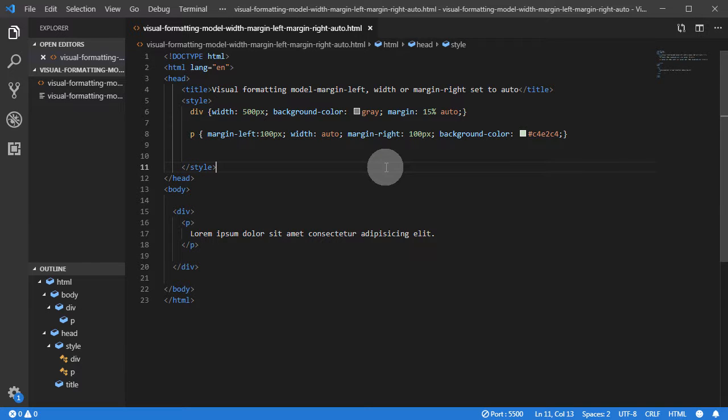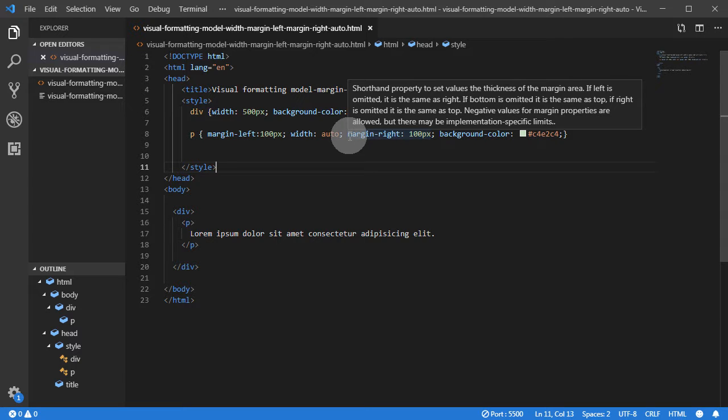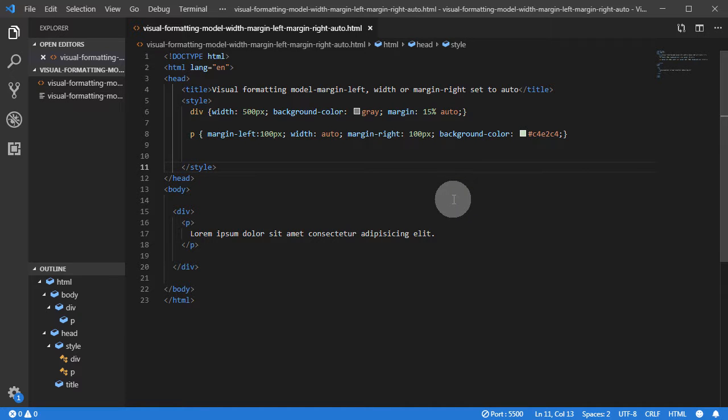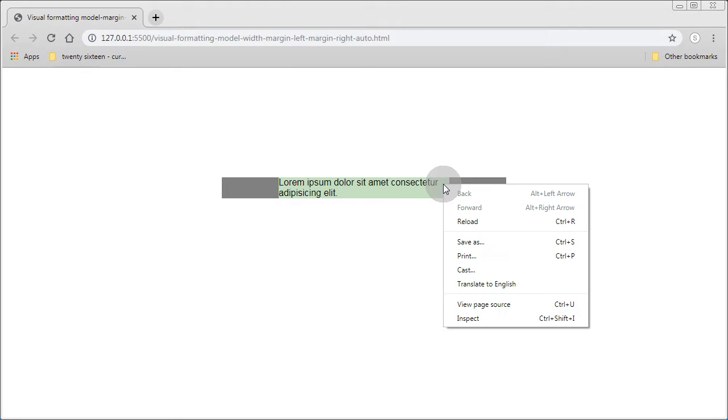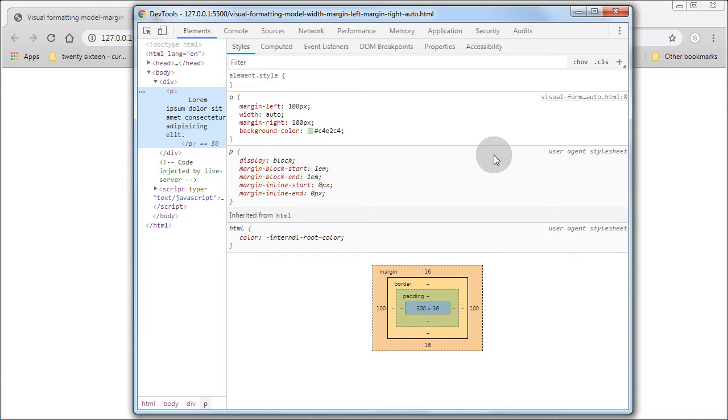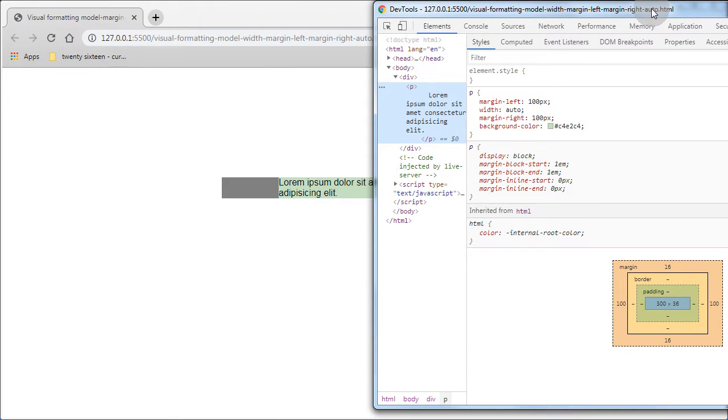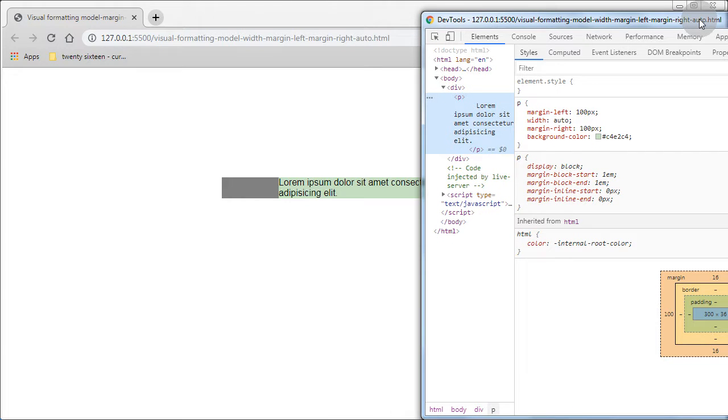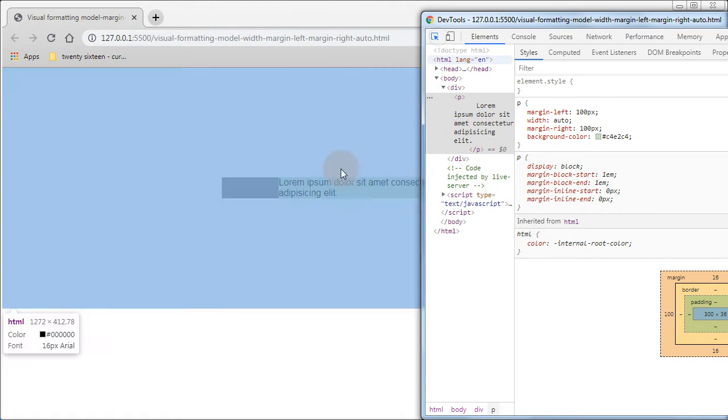In this scenario, the width auto evaluates to 300 pixels to match the containing block, the parent div. Let's check this. Let's click on this one, P.